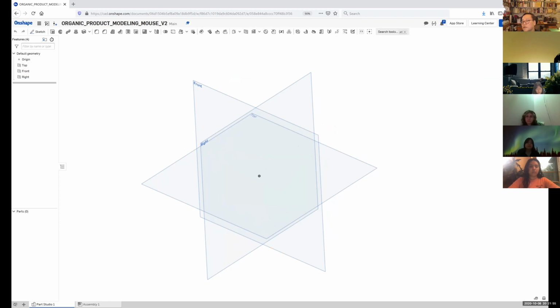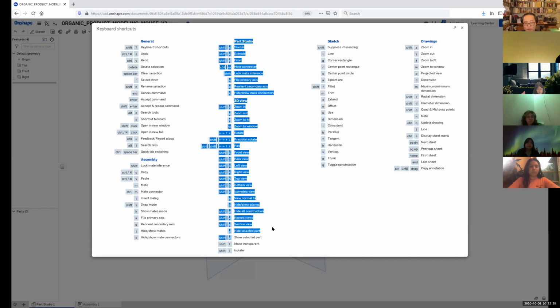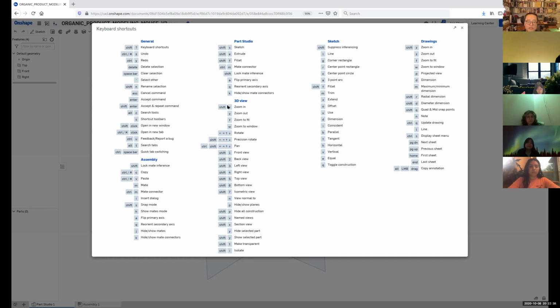And then the other thing is the question mark here. It will give you things like the keyboard shortcuts. This will give you all the frequently used keyboard shortcuts. Things like sketches, Shift S. You use that a lot, obviously, right? Shift S, and then things like Shift E, Shift F, the top 3 really, for modeling. And then other things like Y to hide the selected part, and Shift Y for showing the selected part. If you need to constantly make things visible and invisible, this is one of the frequently used hotkeys. Other ones, just learn them as you go.